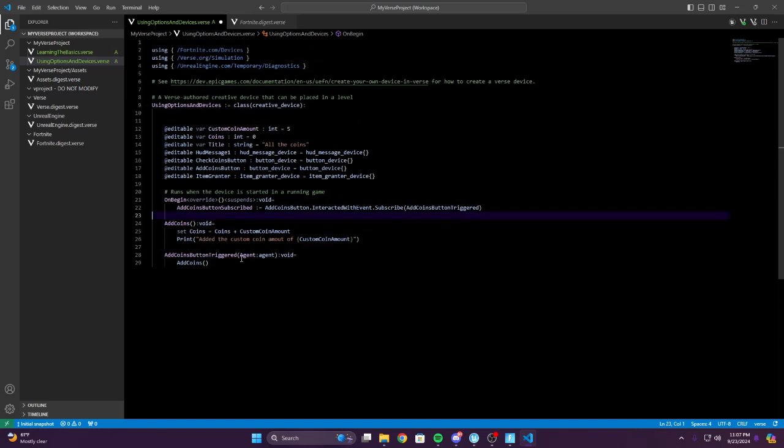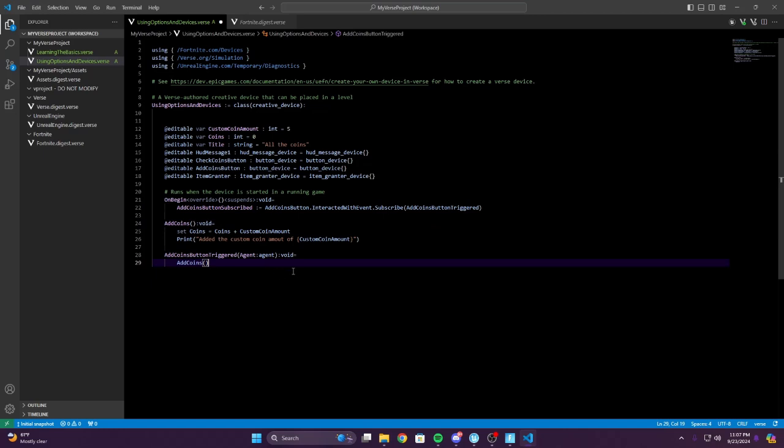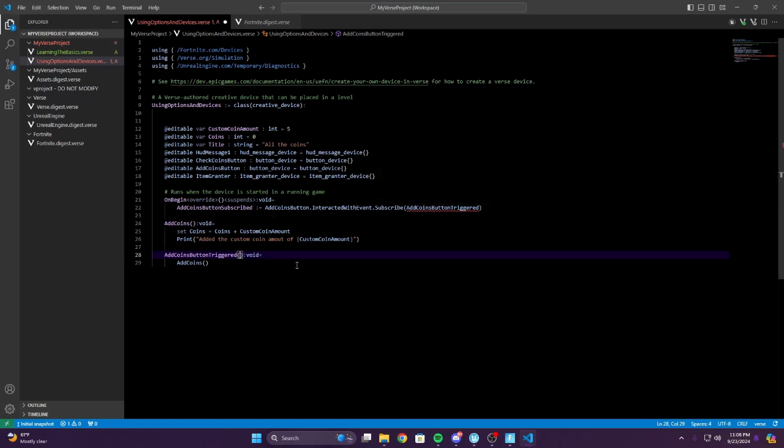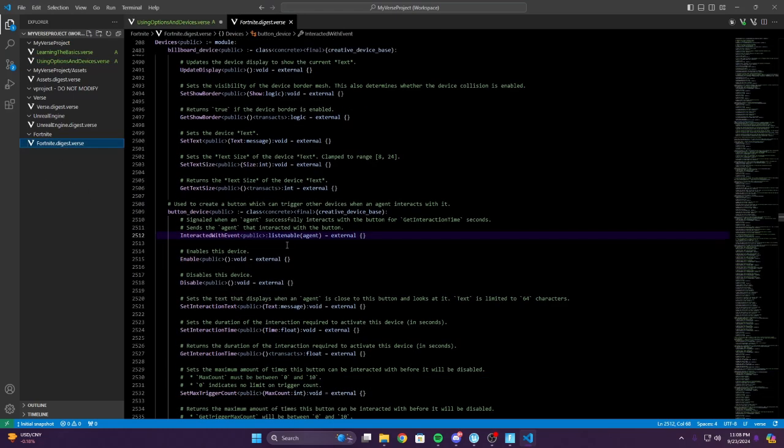Nothing should be wrong since we did put agent. But let's say we didn't, and we took these out real fast, and we kept it empty like how we were going to originally. It's going to say, oh, this function manager expects a value type of agent. That's basically telling us that it wants the player, and if it doesn't have the player, it's not going to be happy, and it's going to throw an error. So yeah, like I said, easy fix. All you have to do is put agent. And the way you know that is if you look over here, this is calling for an agent.